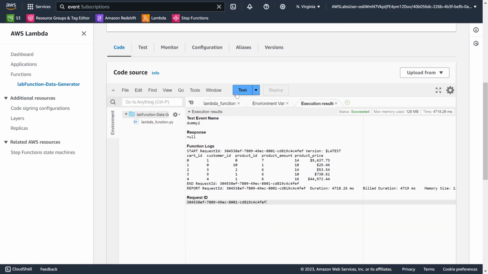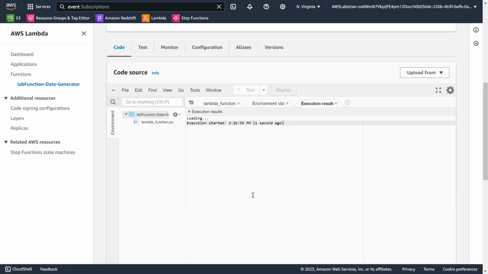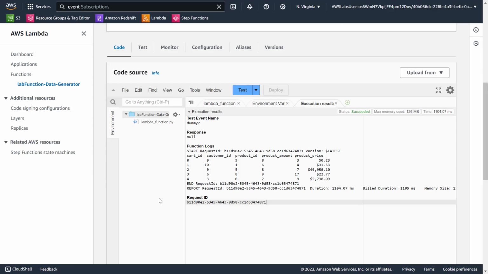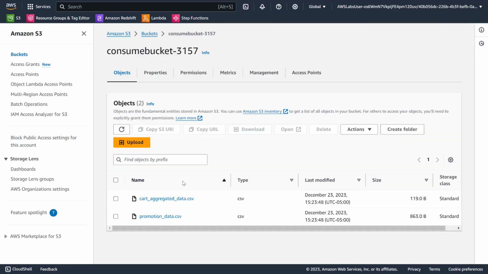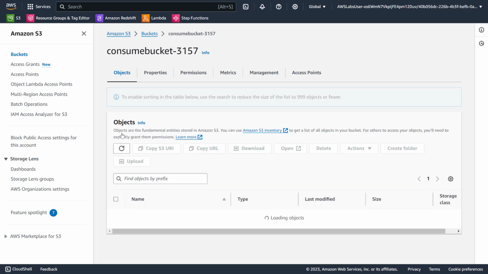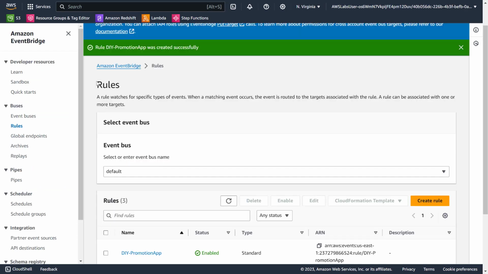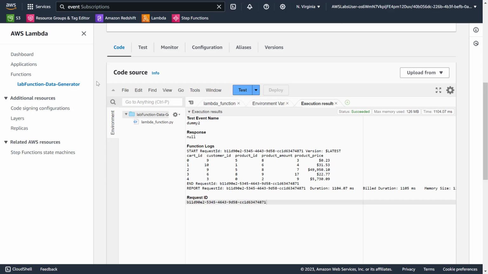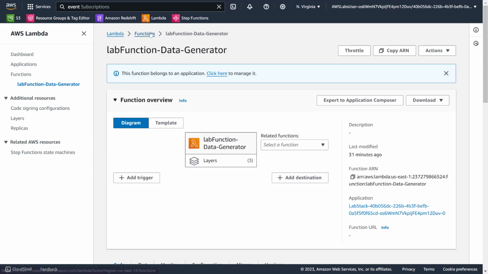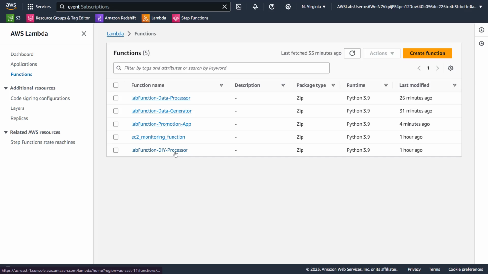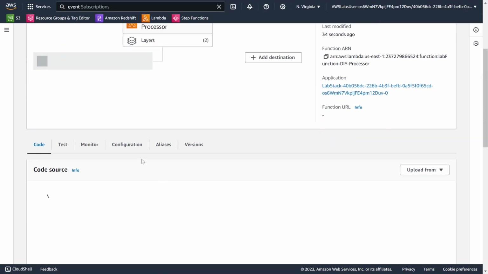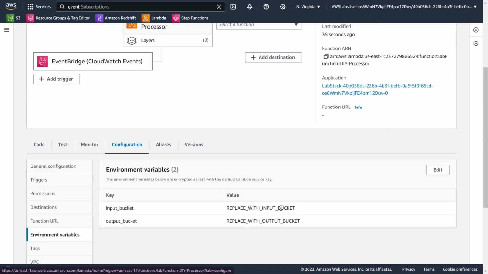Then let's go to this one again. Now if I run this, it should create 3 files in that bucket. Okay, let me go back to here. If I refresh this, what, it's still showing the promotion. Oh yeah, I know why. Do you guys know why it didn't create the other file? Can someone catch that before I show it? Yeah, we need to update the variables. That's why we need to be patient.